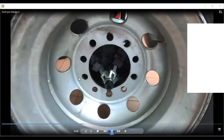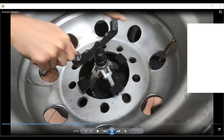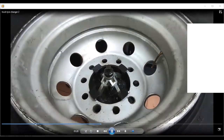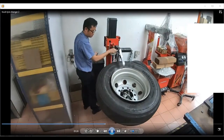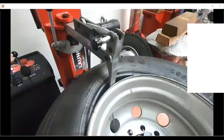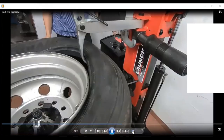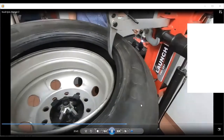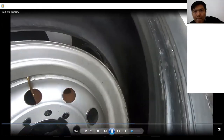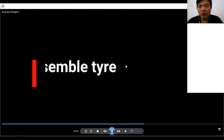First you clamp the wheel with this handle lock. After that, use the arm and put it inside, just like this. And the tire will come off. For the second layer of the tire, you can use the roller to get it off.